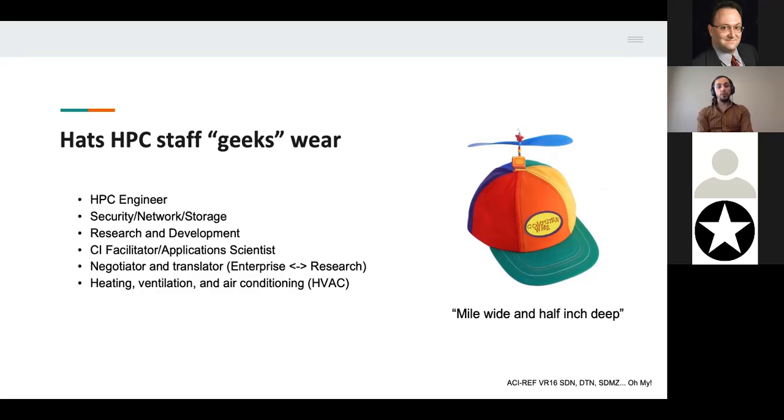And when you have a small team, sometimes it's the same person who's an HPC engineer. At the same time, they are doing the security, they are configuring all the networks, routing, switching, and the VLANs, and all of these things. And then comes the storage, and we have so many parts to the storage. We have a slide for that, and we'll go more in depth on it.